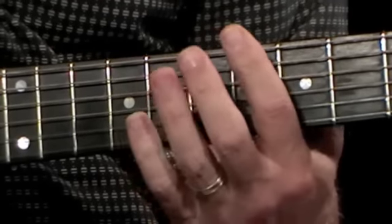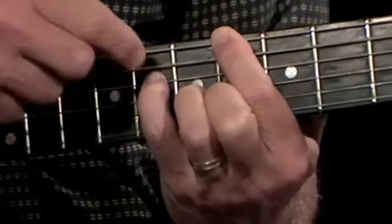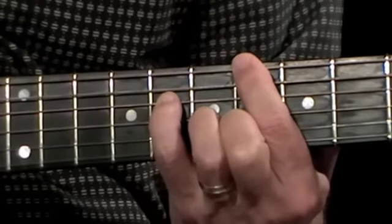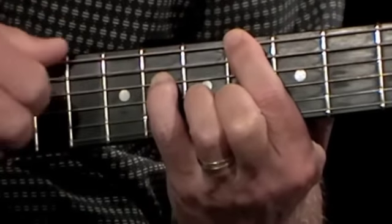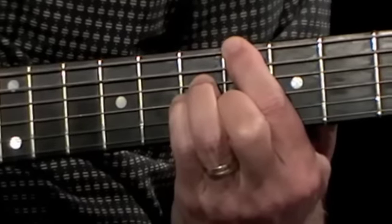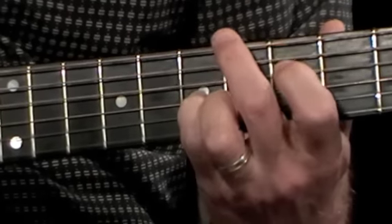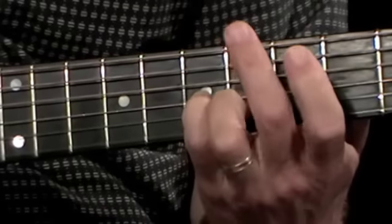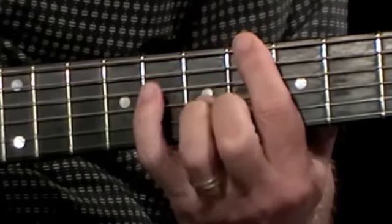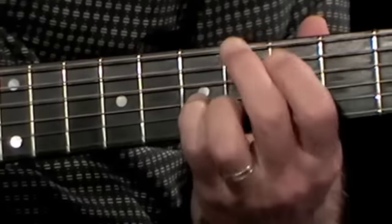But I prefer to use four string shapes, so I use this version of the bar chord where I'm muting the fifth string out, that's dead, and just putting these three in a row like that. Particularly good for finger style. And then we just run this note down for the major seventh, and then the seventh, and swap these two fingers to get our major sixth. So that's all together major, major seventh, dominant seventh, sixth.